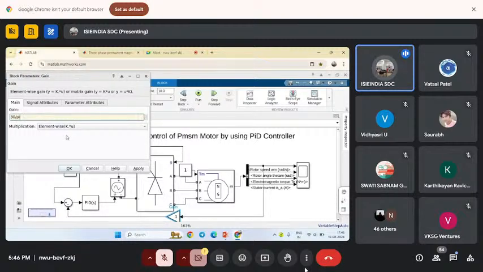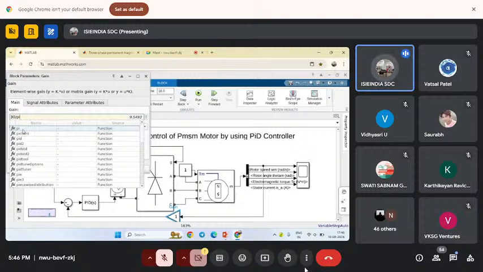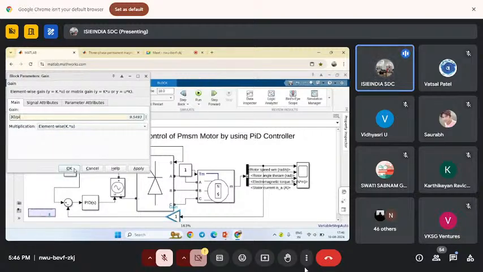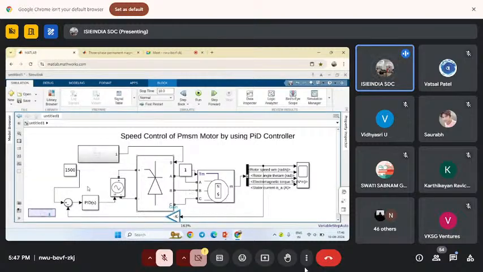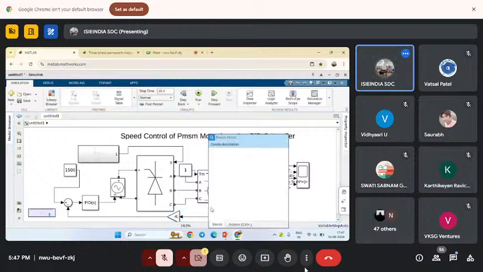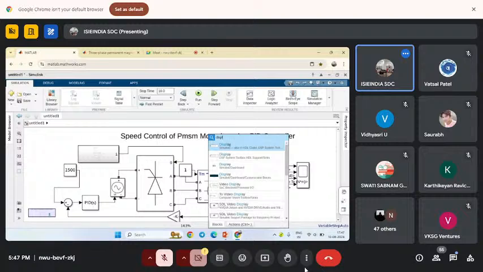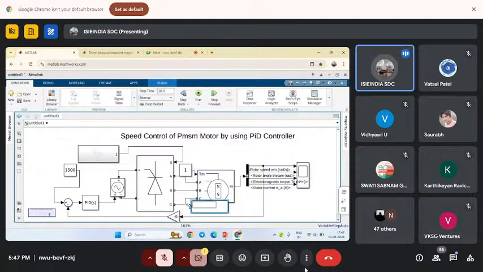The factor 30 by pi is for converting radian per second into RPM. You can check whether it is correct or not. And if you need to check whether the speed is accurate or not, we need to keep the display here. So keep the display here.